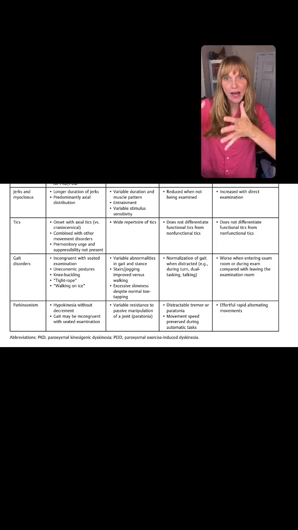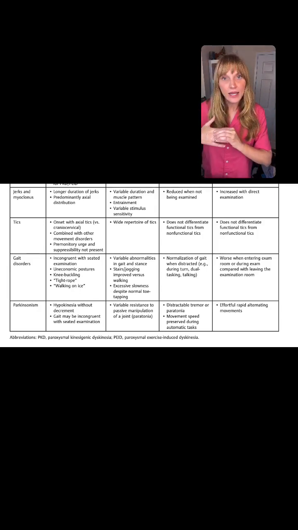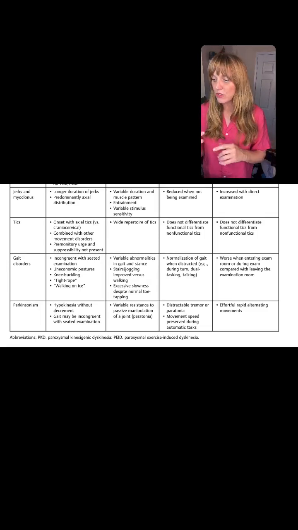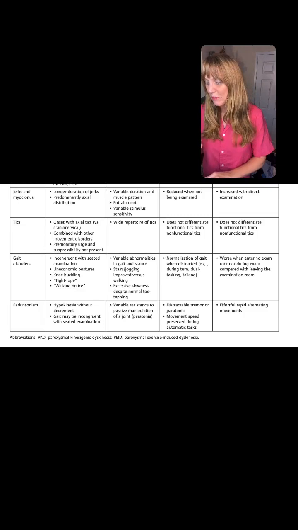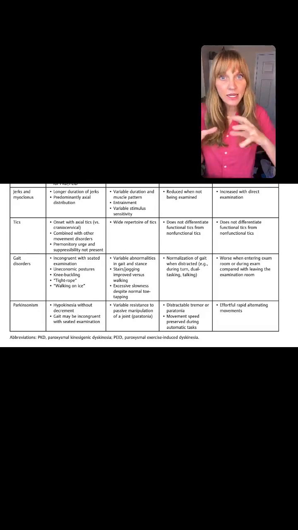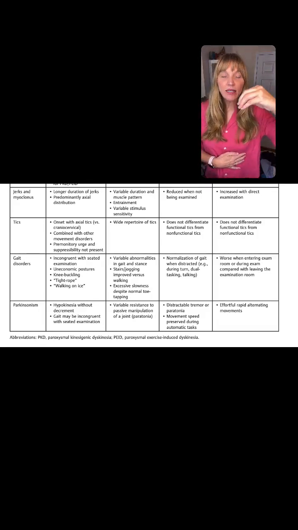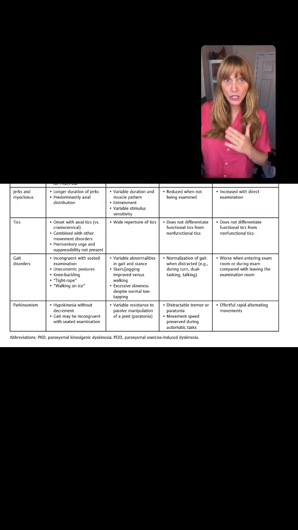But what the table has along the left-hand side is the movement disorder phenotype, because there's a lot of different movement disorders: tics, weakness, tremor, dystonia, facial dystonias is distinct, gait disorders, and even Parkinson-like symptoms. And then you can see the two key positive diagnostic findings in functional movement disorders.